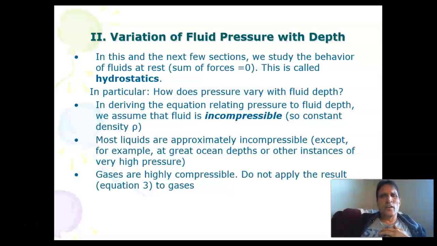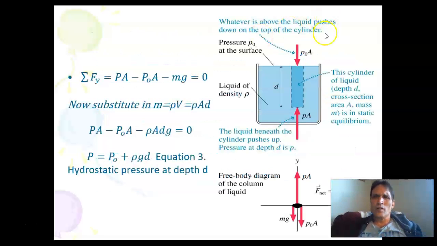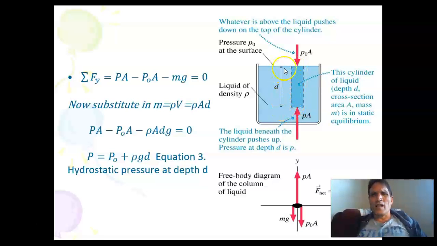So let's calculate the equation here. Okay, so let's consider a given element of fluid here, and the depth at the bottom of this little parcel of fluid is located at distance d below the surface, and at d equals 0, that's at the surface. And the fluid has a cross-sectional area A, where A could be width times length if it's a box, and it has a depth d.